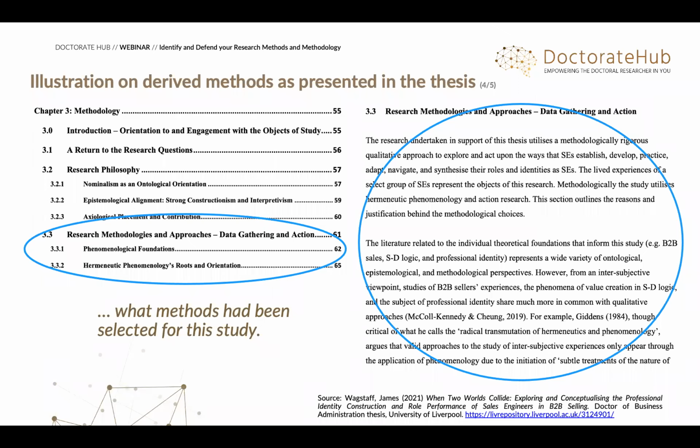So there's a red line and narrative and a clear mirroring across the sections and chapters that justifies how you have been building up your methodology and which are the methods that you have been applying. So it's not coming out of the blue. It's not you as a researcher arguing, I thought that is a good thing of doing. No, it's well derived from the literature-based discussion earlier and how the problem has been framed around sales engineering, and then how that has been linked into the theory.